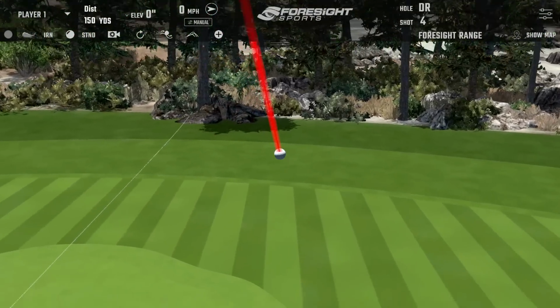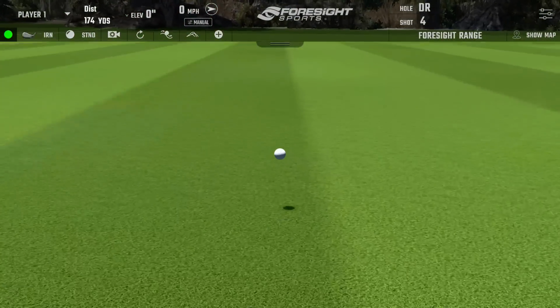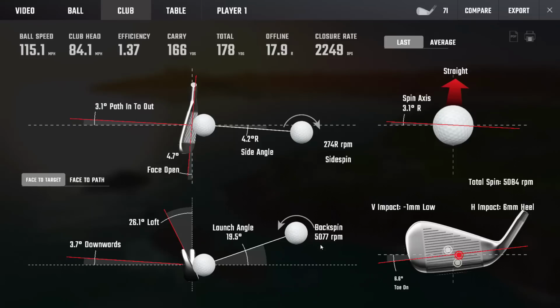You can see that it's a really nice flight, but he's had to really manipulate the loft in order for it to carry that extra spin. I see what you're saying. Launch and spin came up. Peak height was probably another 8 or 9 more than that. Wow. So that's kind of what we want it to look like. Good speed, good launch, over 5,000 spin.